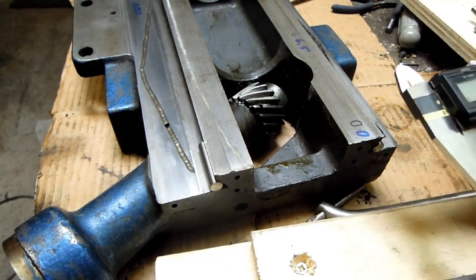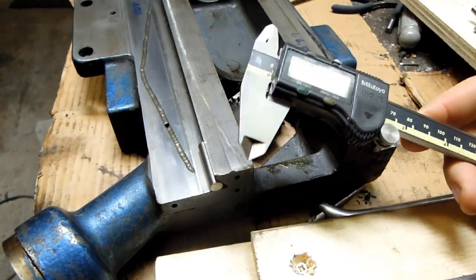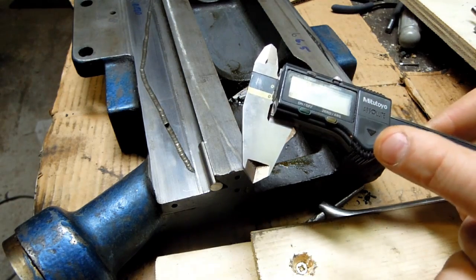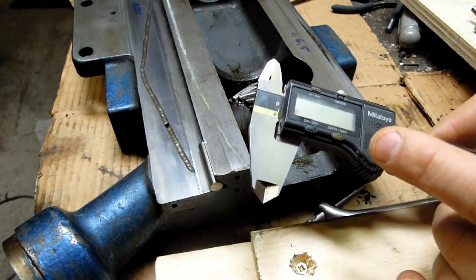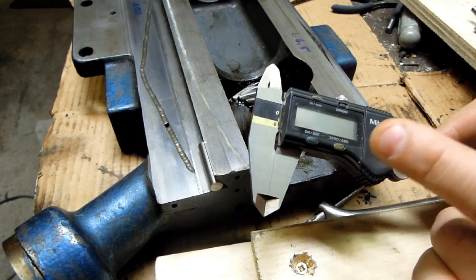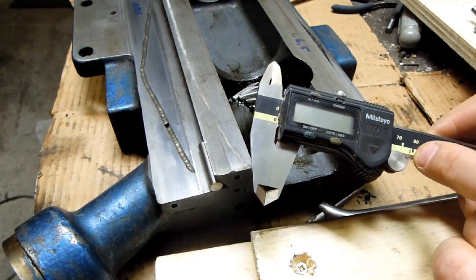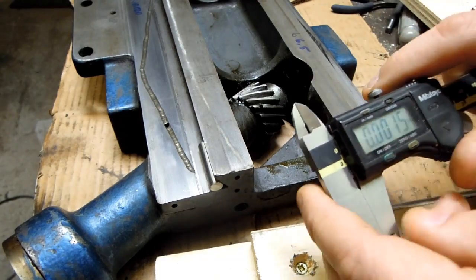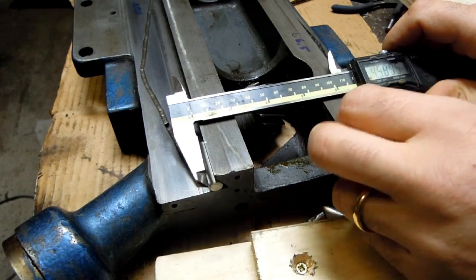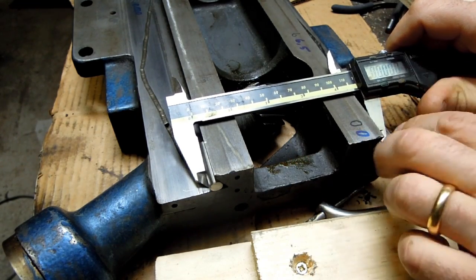The other thing I did, just to get a gut check, and some people might cringe when they see this, is break out the old digital caliper. Now I don't use these much. I like the mechanical style, but if I'm doing a lot of inch and metric conversion, or if I need to make reference measurements to an absolute zero, these really are quite handy. So I just turn this on, put this across the pins just like you would with the micrometer. Try to zero that reading out as best you can and hit the 0.